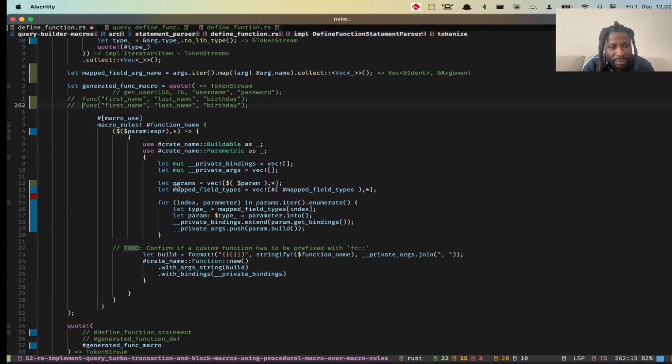Because what we really want to do, because these are done at compile time, what we really want to do is, basically, let's come here.